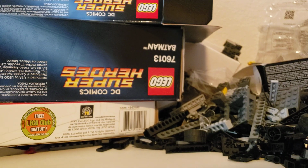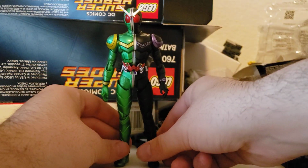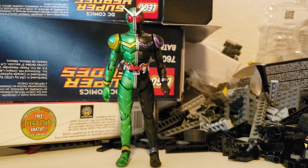Make sure you don't tilt this figure at all, or else the Gaia memories will fall out. Yeah. Bam. He looks good. He looks amazing. Got some other Legos out there, so yeah.